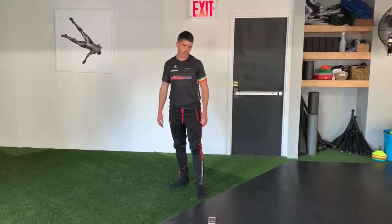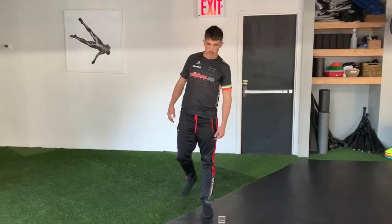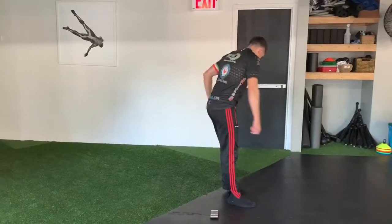3, 2, 1, and switch. We got 8 down, 4 to go, 66% of the way there, 2/3 of the way gone. Exercise number 9 now is our leg raises. So again, we're returning to the floor.